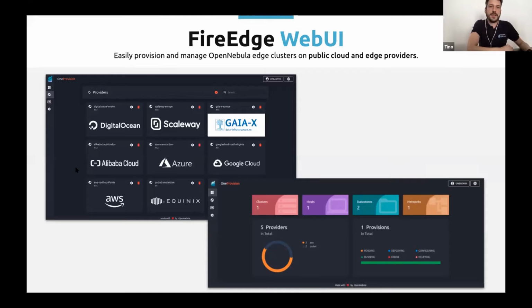So this is the first release with this ability. So we focused on Amazon AWS and also on Equinix. So you have those drivers available in OpenNebula 6.0, and we are already working on more drivers to be able to also have OpenNebula clusters in Azure and Google Cloud.